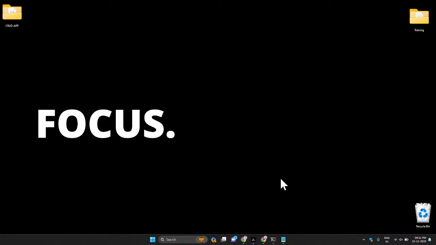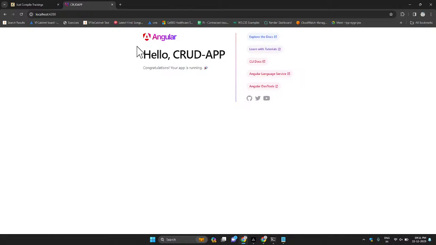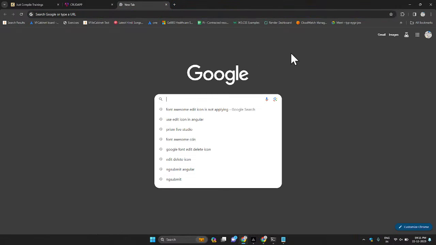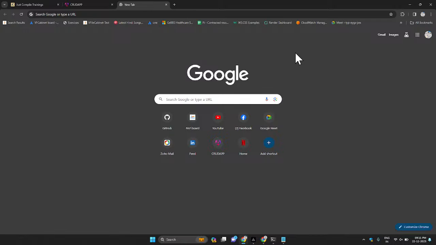Obviously, we have the APIs which do the communication, but as a user I need something to see, right? For example, this is my browser. If I want to search something in Google, I need to come here, type something and then click enter.